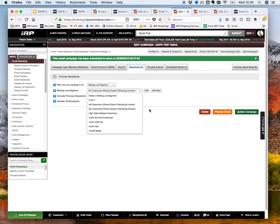Currently your IRP will be set up so that you have no consent from anybody in these lists. So the explicit consent flag will be set to false, essentially. What we've done is we've set up scripts and reports that the account managers and the support team can run for you to analyze your database and give you an estimation of how many of your customers you think have given explicit consent, and then we can update that flag for you. But we will request your authorization to do so.